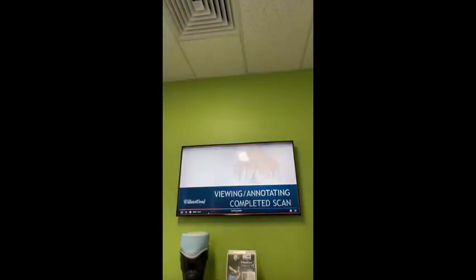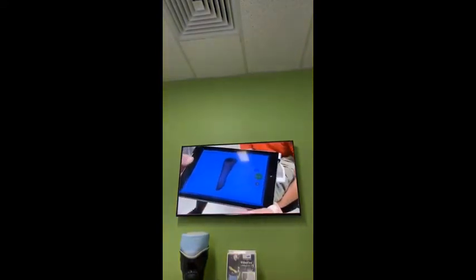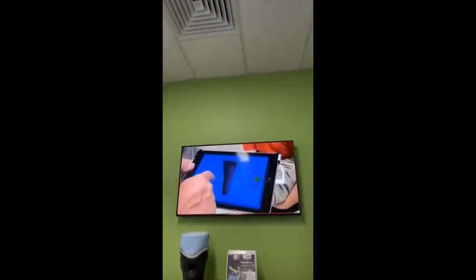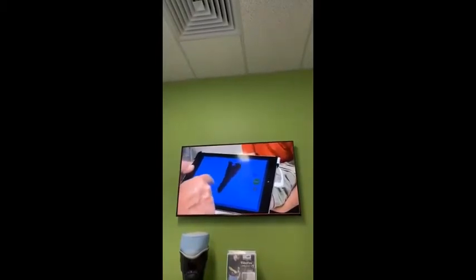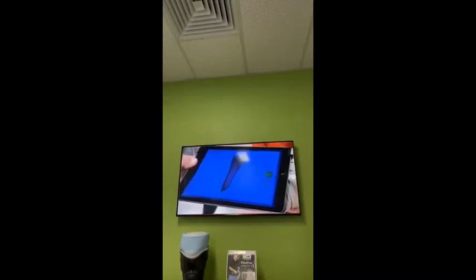So now let's take a look at the things you can do with that completed scan. Drag your finger across the model screen to view the scan from various angles. If you are not satisfied with the scan, tap the Rescan button to delete that scan and start over. If you are satisfied with the scan, you can now start working on providing all of the details that will help us create a design liner for you.